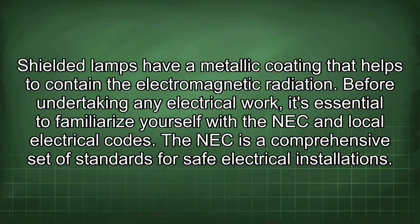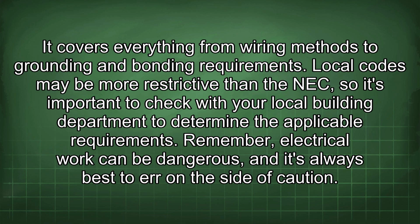Before undertaking any electrical work, it's essential to familiarize yourself with the NEC and local electrical codes. The NEC is a comprehensive set of standards for safe electrical installations. It covers everything from wiring methods to grounding and bonding requirements. Local codes may be more restrictive than the NEC, so it's important to check with your local building department to determine the applicable requirements.